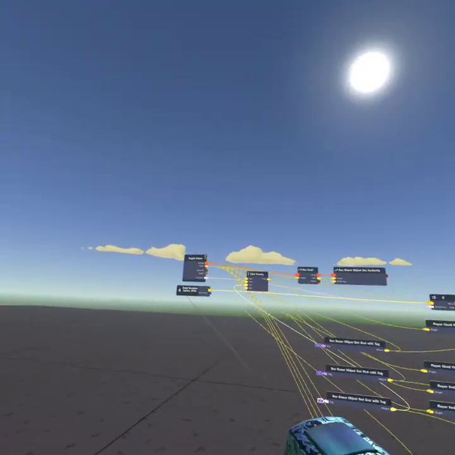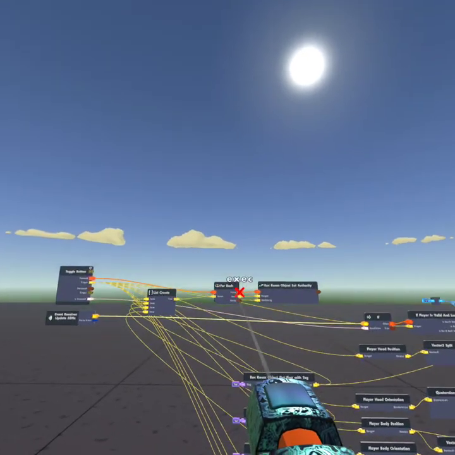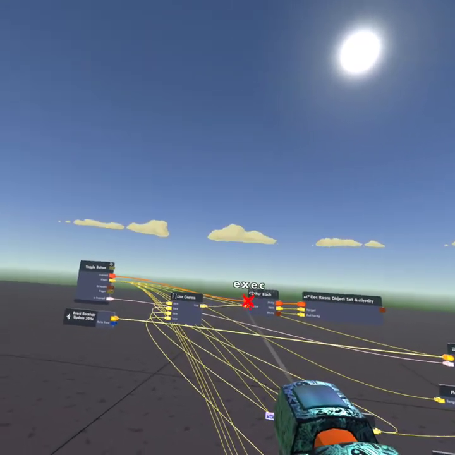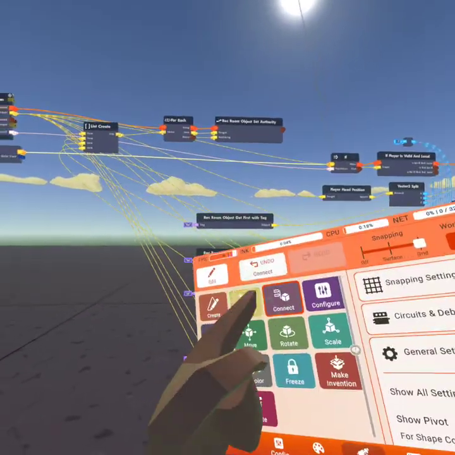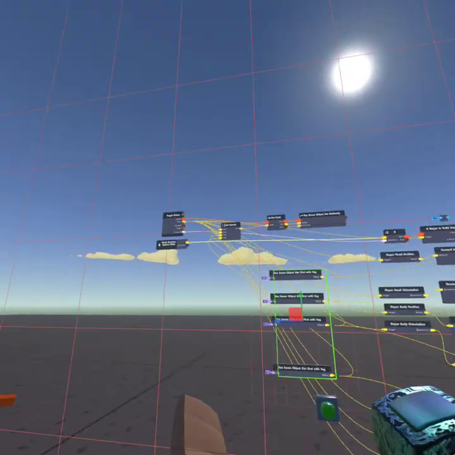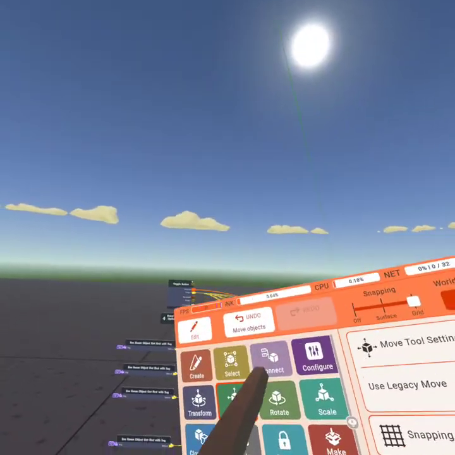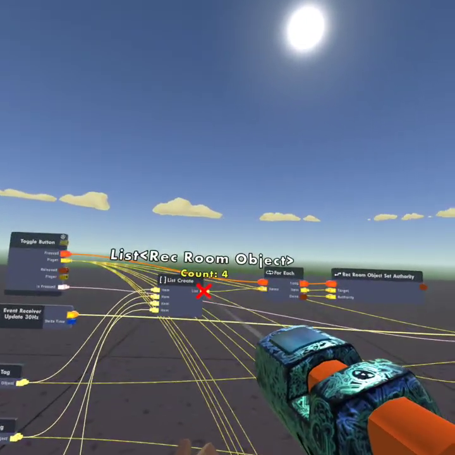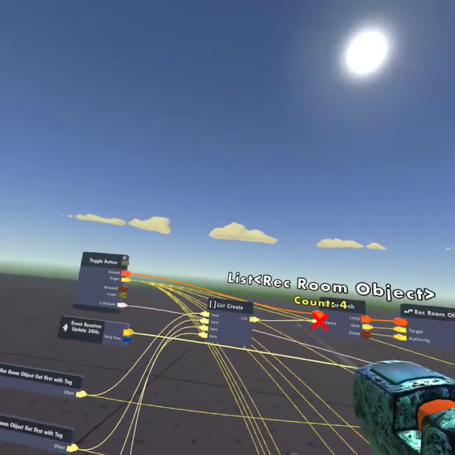So this up here, as you saw earlier, sets the authority for the RecRoom object. So what it does is it takes all of these RecRoom objects here, right? And it places them all in a list. You see how they're all in a list? Then it takes that list into the for each, which means the for each will loop for every single object.